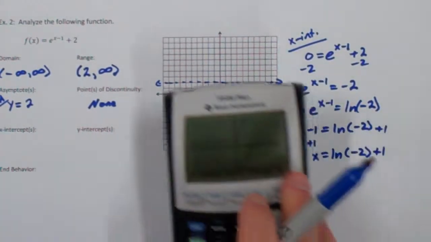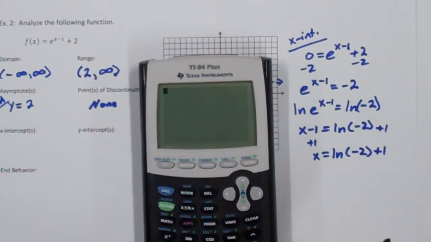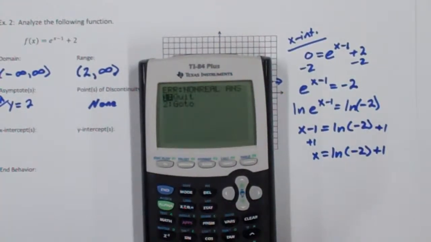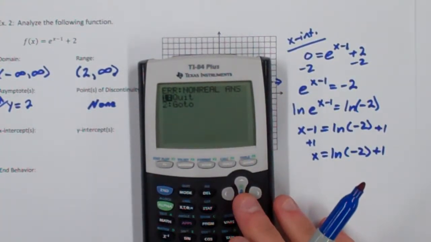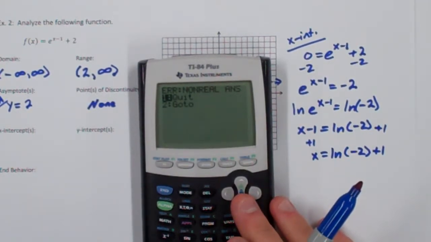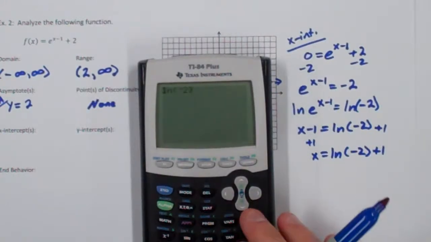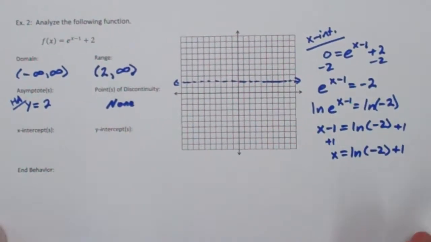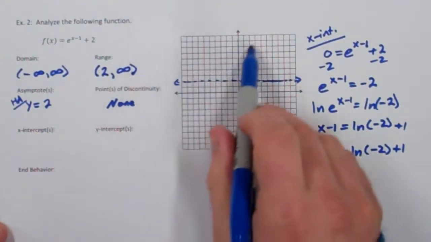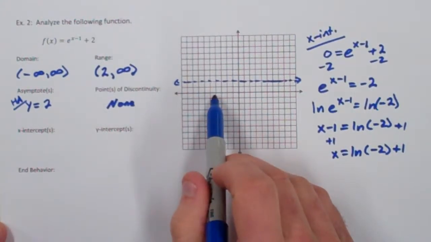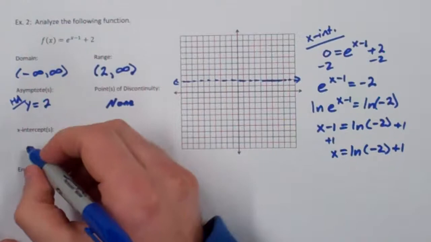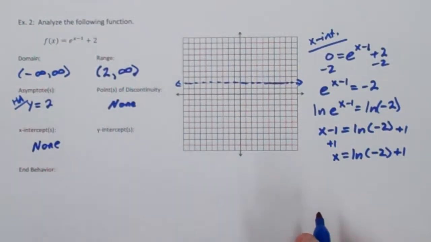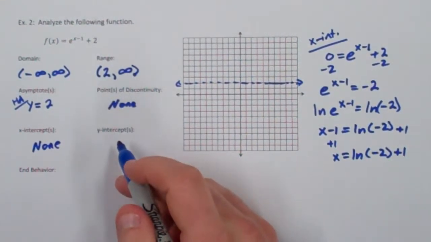I mean, even if you type this in your calculator, and I'll show you what will happen if you do that. You can type in natural log here of negative 2, and it says non-real answer. There's nothing you can raise e to. Any power of e cannot be negative. So in this case, it doesn't work. This means to you that there is no x-intercept. And if we look at the way that the graph is going to be here, this graph is going to exist somewhere here, and it will never get down to this position because it's not going to go below the horizontal asymptote. So we could write maybe none. That would work. There's no points of discontinuity. There's no x-intercepts. Y-intercepts, there's totally going to be a y-intercept.